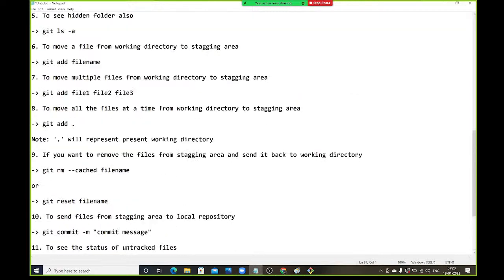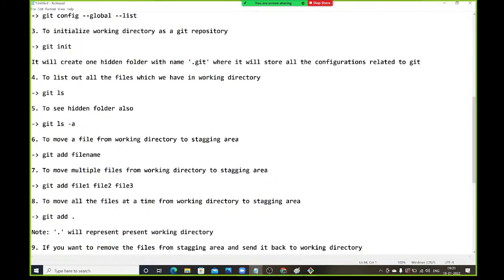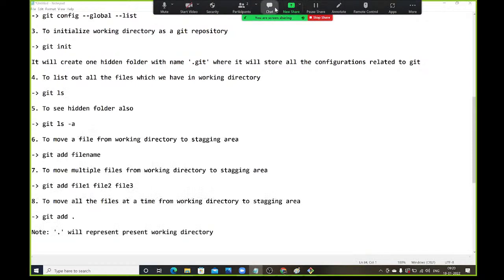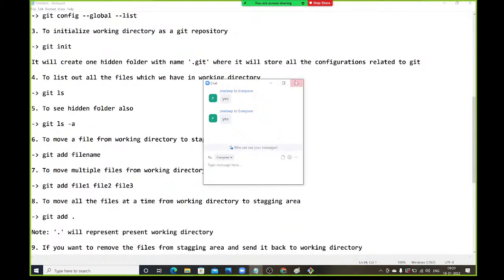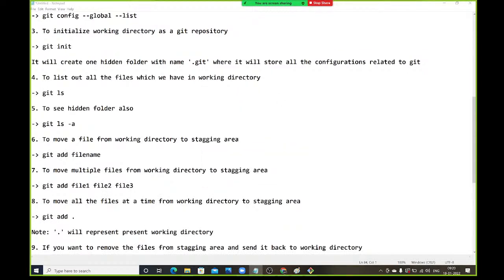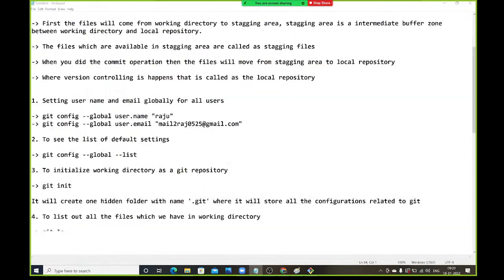Here, are all these commands clear? In the last session we discussed how to install Git. Please do that activity, and after that, practice all these commands.